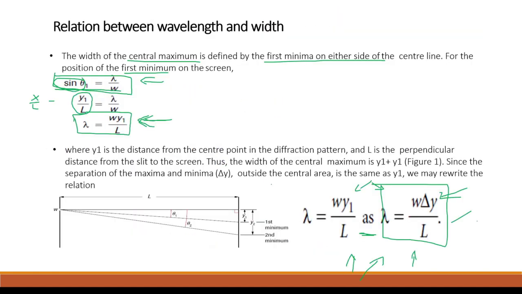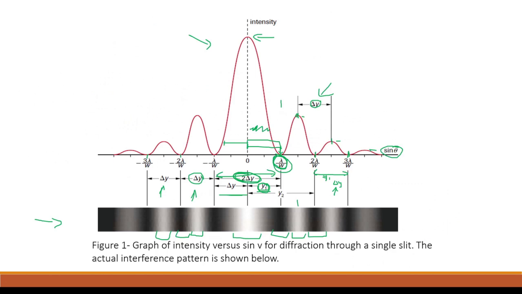And we know that this distance, y1, is the same as delta y, and this delta y, or y1, is the distance between all adjacent order extrema. So you have these adjacent dark points as well as the adjacent light points, and that differed, as we saw here. Delta y is the same as that y1, so we're just confirming it.